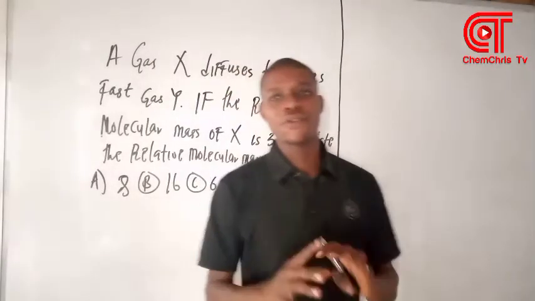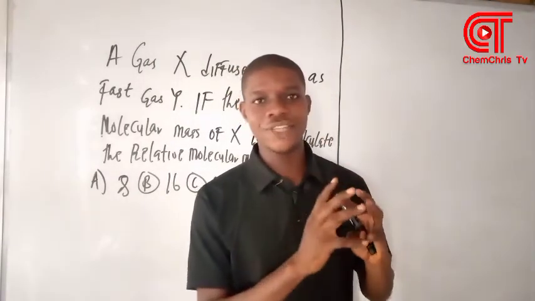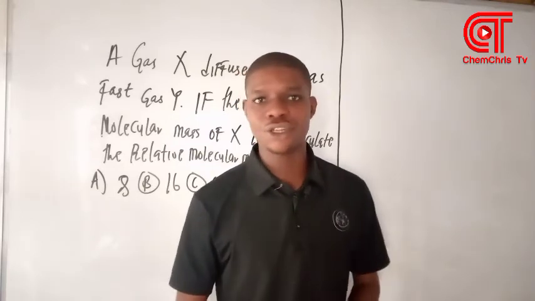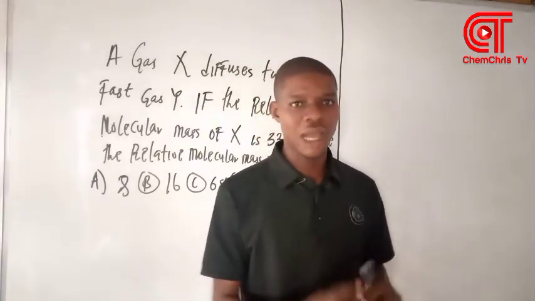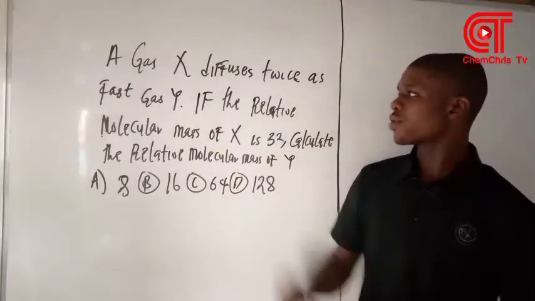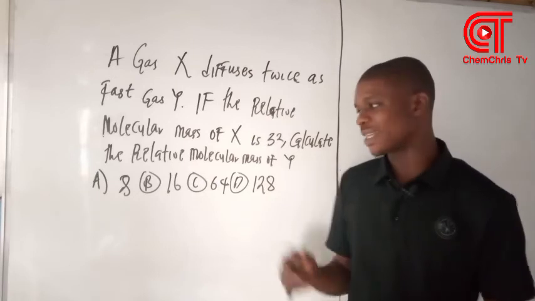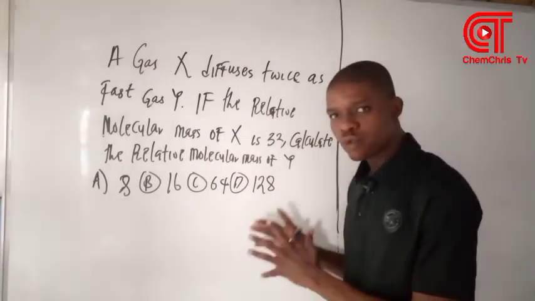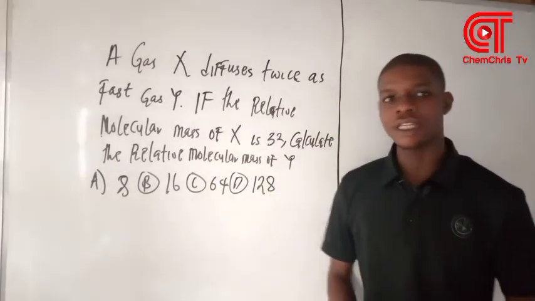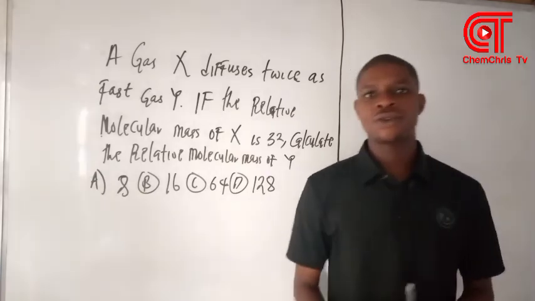We have come to the end of this video, but I want to leave you with a question you can easily do by following what we have done in this class. I would like you to solve this one. Please leave your answer in the comment section. This one is a typical JAMB question. Leave your answer in the comment section, then I will see who gets the answer.